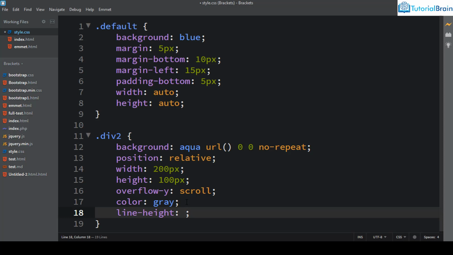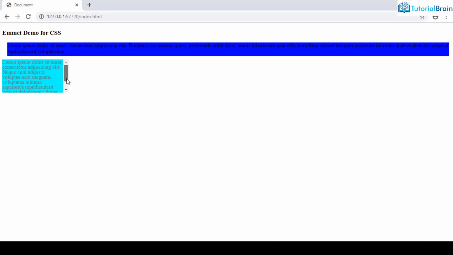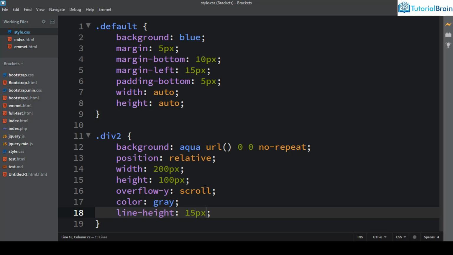And if I just give some value, for example say 15 pixel, let me just save it. You see that now this is the particular line height I have. So this is how you can use Emmet, and it is very good. Believe me, if you start using Emmet, it will make you work so easy.